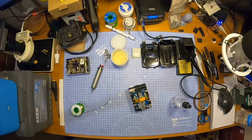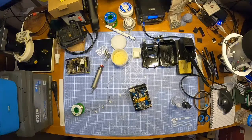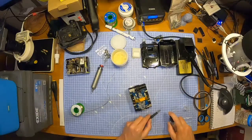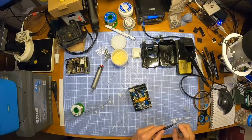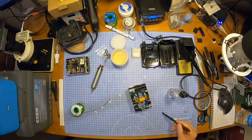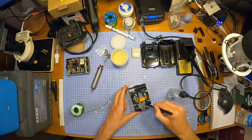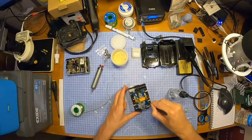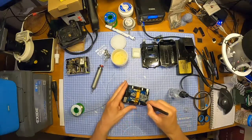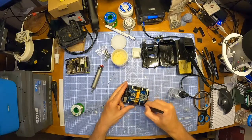Let me think. Ah! I've got something over here. I've got a little anti-static brush here, which will do the job, I'm sure. Let's just put some on the end of it, actually. Come on, spray. Get some off there as well. Just rubbing it over, cleaning the flux off. Get a brush, get the majority of it off. Flux just tends to hang around anyway, but make sure it's not just, give it a clean with some isopropyl.